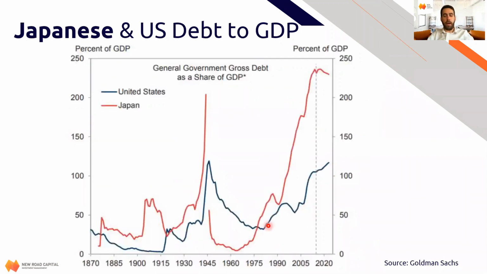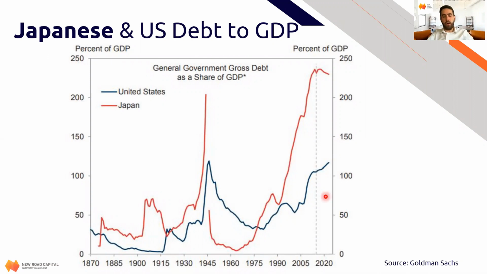Now, if you look here, the blue line is the US government debt to GDP, and the red is Chinese debt to GDP. And you can see the US is back at levels it was at during World War II. So it obviously took on a lot of debt to fund the war effort over here. And we had kind of similar levels. But if you look at Japan, it is at a significantly higher level, and it has been for some time. It has been for about 3 decades now.